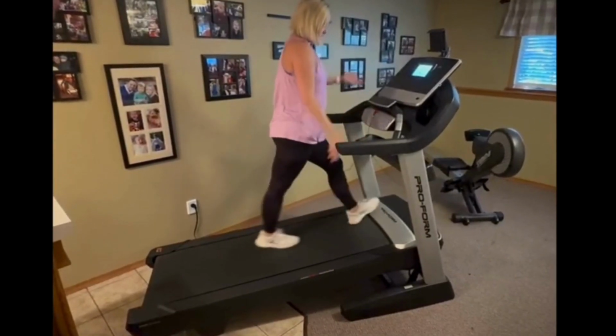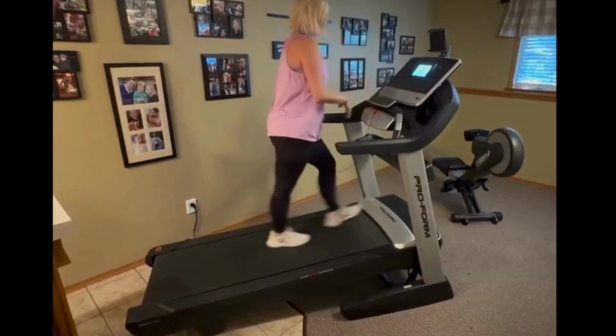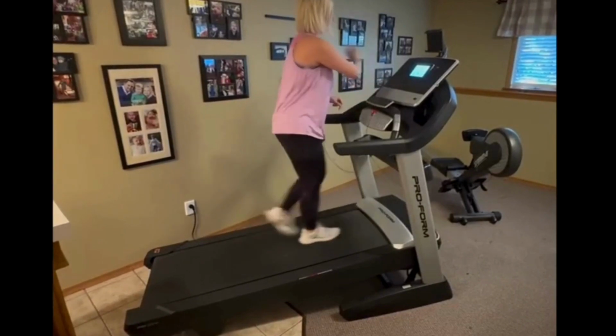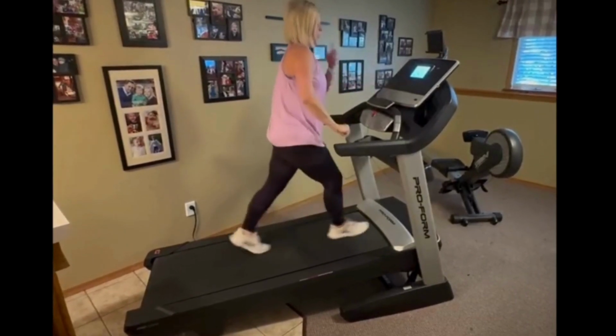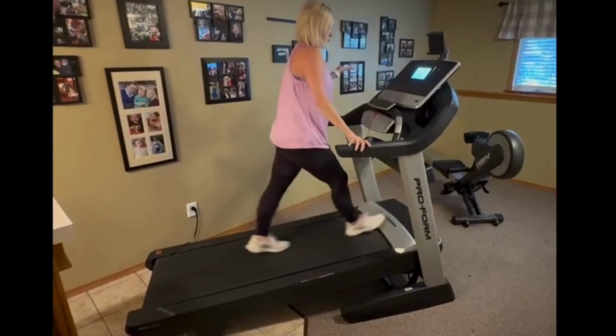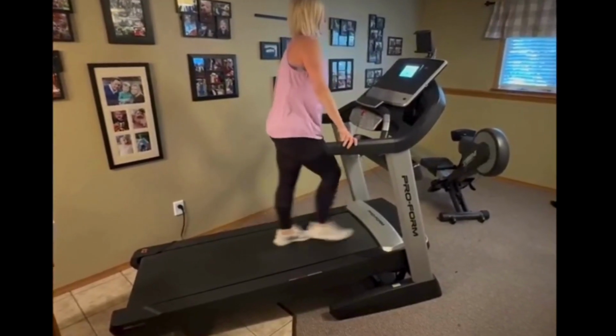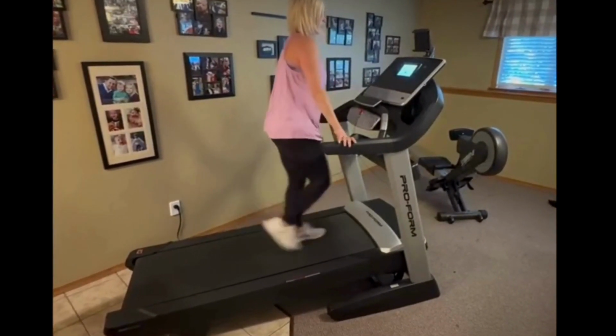But there you go. You can see how high this comes up. So that's great. If you want to lower your incline, you can either do it here or do fast and drop it back down. So many different options here. This has been great for my knees, and it's just obviously a great product. It's lasted a really long time.